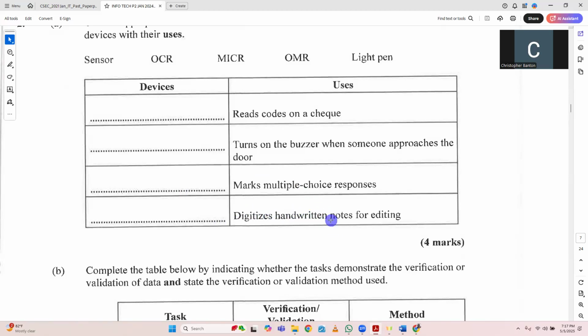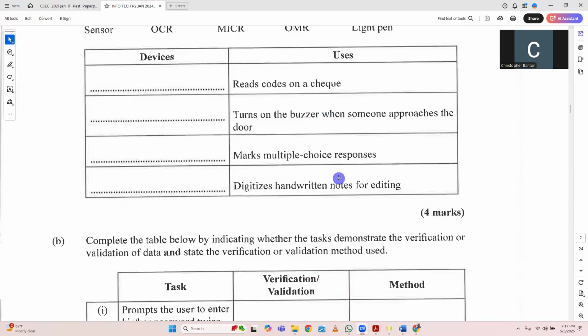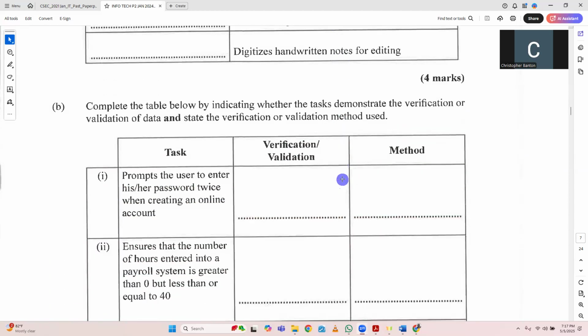What does OCR mean? Sir, can anybody answer it? Optical character reader. Right. Or sometimes the R can mean recognition as well. That is fine.